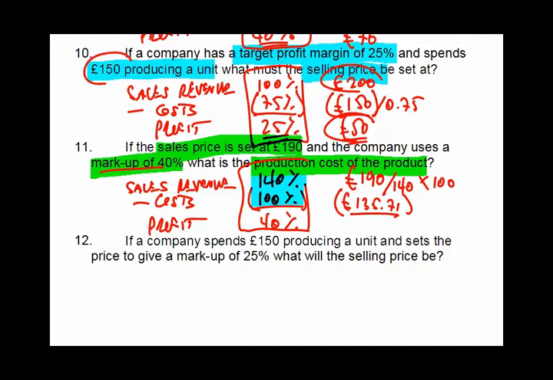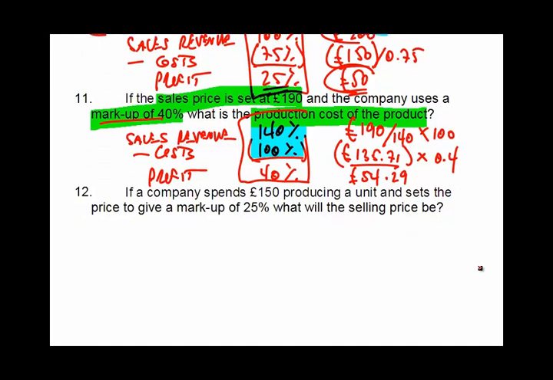And let's check if that works, because if you take £190 selling price less that cost of £135.71, that gives me £54.29 as profit. And if we actually double check, because we know the profit should be 40% of the cost figure, because with a markup what they're doing is taking the cost and just adding 40%. So if you multiply £135.71 by 40%, or by 0.4 as a decimal, that does indeed give me £54 and, bar a little bit of rounding, the 29 pence.